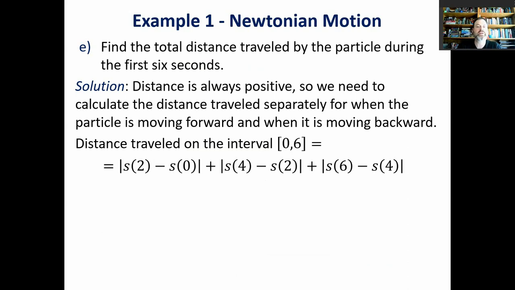Right? Every distance formula you've ever seen, or even the slope formula, right, which is like change in y over change in x. Change in is always new position minus old position. And when you do distance, you just take the absolute value because it's positive. Now, these are already positive because the particle was moving forward on this bit and moving forward on this bit. But the idea is just put an absolute value on it, because for other types of problems, maybe you don't know if it's positive. That way, if it's negative, you get a positive number. And then you just evaluate it, right?